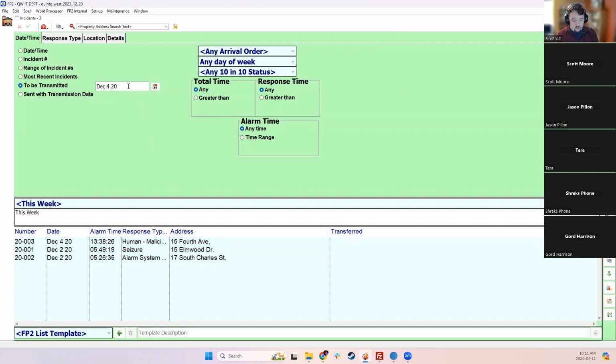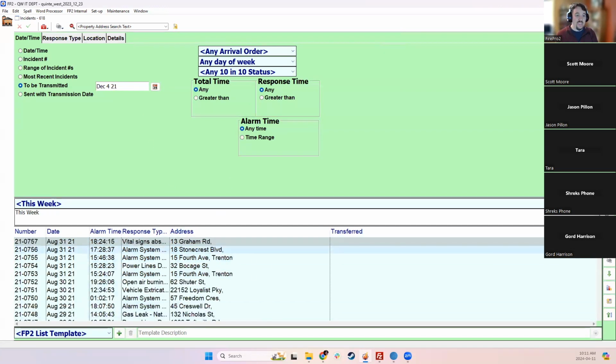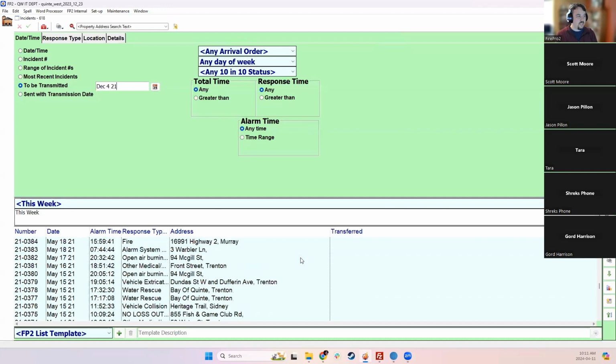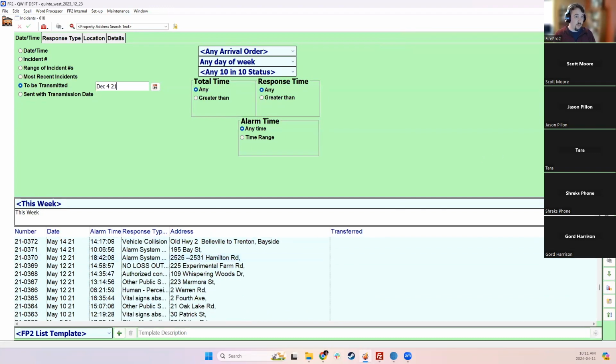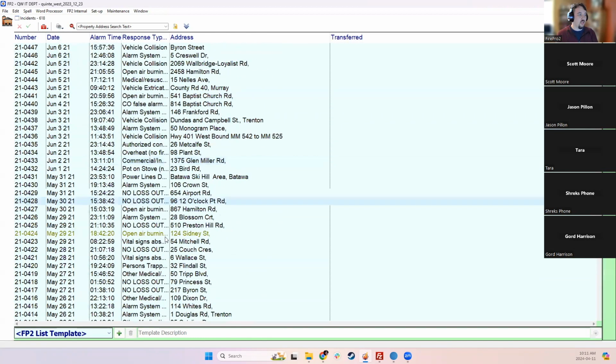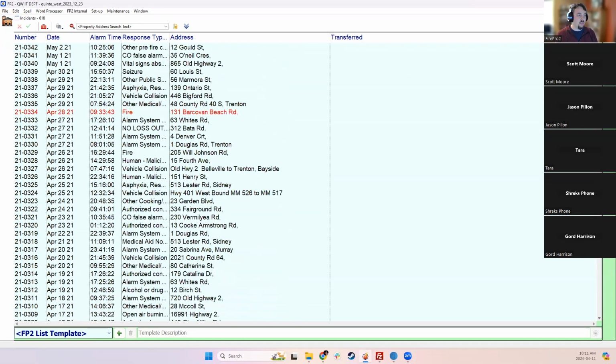These incidents are also color-coded when they're on the list based on their validation or their completion. So if I look at an incident on this list, which is queued to be sent, I will see 3 different colors on this list. I'll just minimize my search parameters so I can look at the colors. So the first color I'm going to be seeing usually is red. Red on this list means this incident needs to be sent to the OFM, but it is not complete from a validation perspective. From the perspective of, have you filled out all the information that you need to submit it to the province? For a red incident, the answer is no.